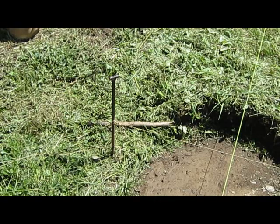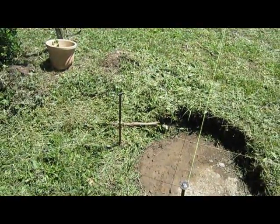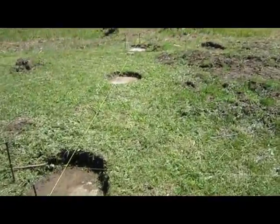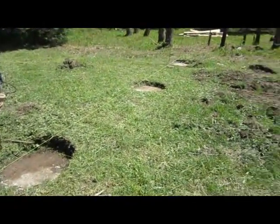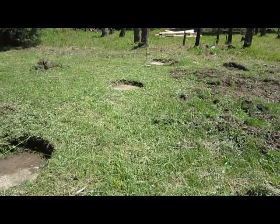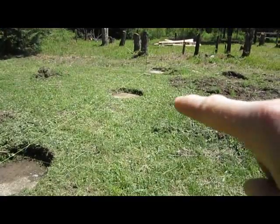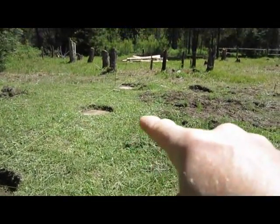Hopefully you guys could see everything okay there. Now what I'm gonna have to do is go get some help. You can do this on your own, but it is a pain in the butt. I've done it, and it is a pain to hold the tape to run across the corner. So I have to get somebody to help me.